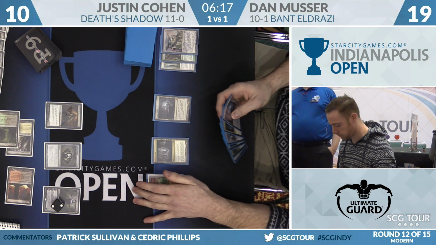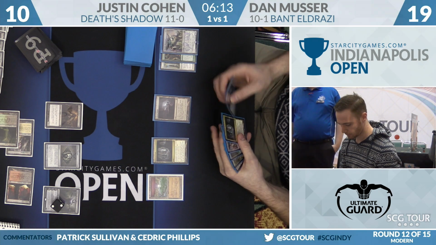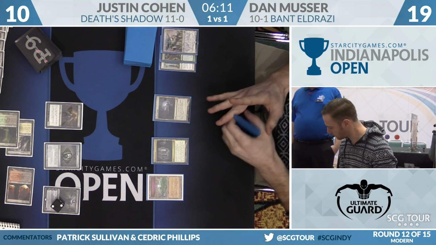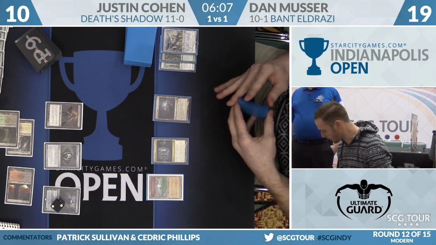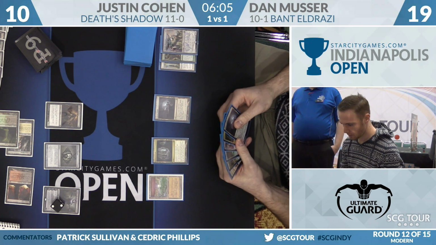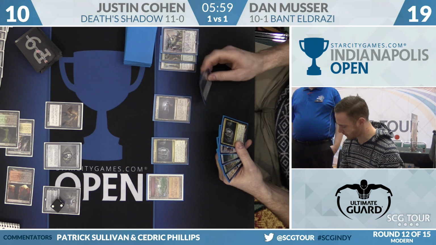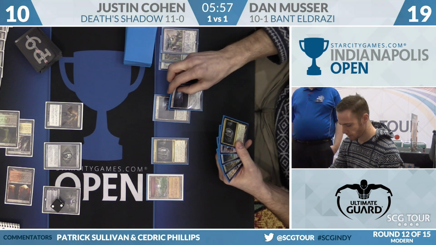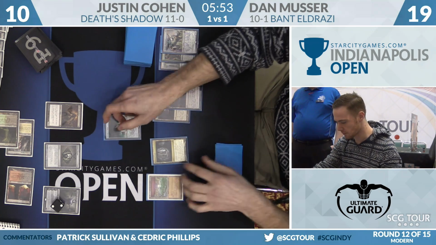Now it's Musser's turn. Death Shadow right now, 3/3. Not that big, but it doesn't take much. I don't know. With the removal that Cohen's shown, Fatal Pushes and Tar Fires and so forth, I just want to cast the Drowner this turn. I think it's a very hard card for Cohen to get off the battlefield. I want the Drowner this turn as well. And so does Dan Musser.